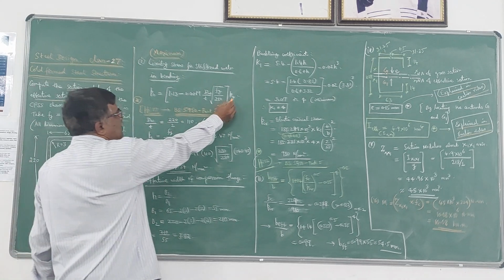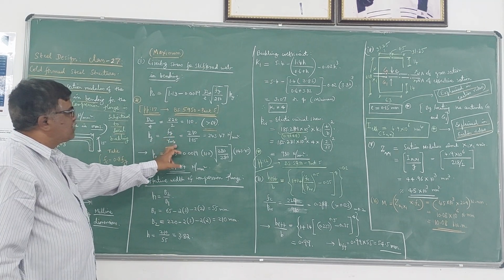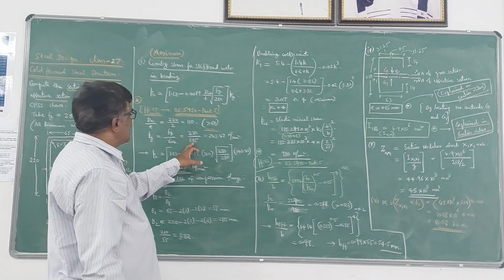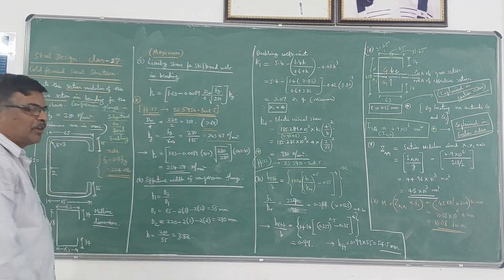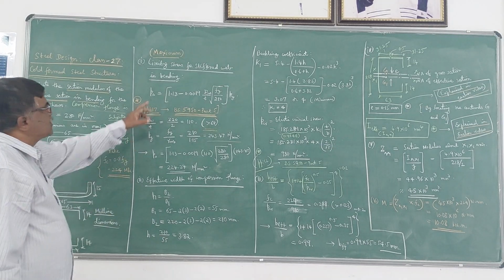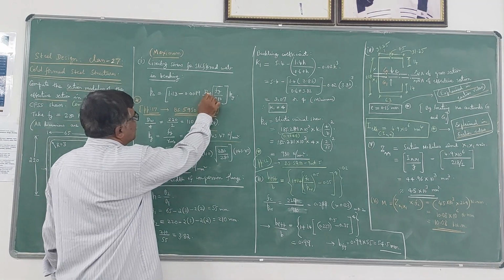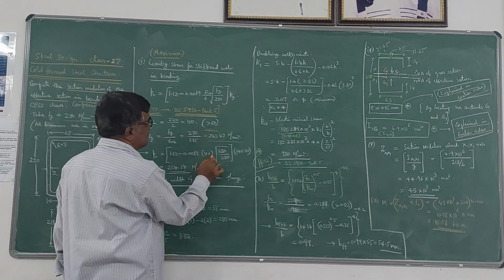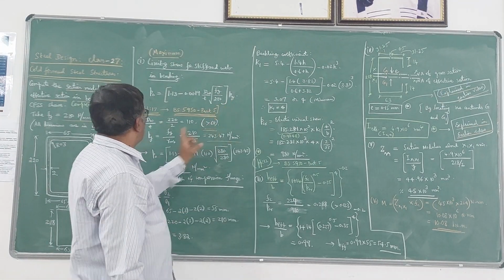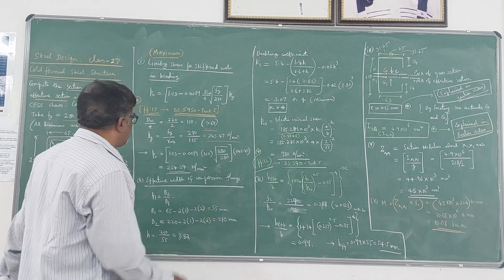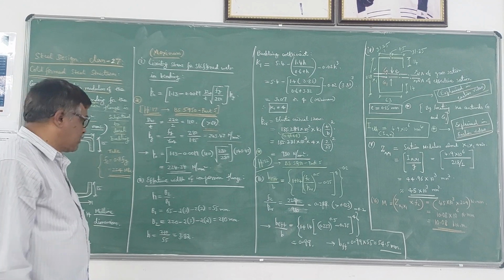Now we need Py also. Py is the design stress, which is given by Fy by gamma mb. The partial safety factor is 1.15. It comes out to be 243.47 Newton per mm square. Now substituting these values, we get 1.13 minus 0.0019 into dw by t, which is 110, into root of Fy, given as 280, by 280, into the Py value of 243.47. If you simplify, you will get 224.24 Newton per mm square.